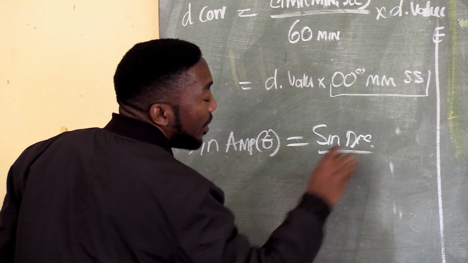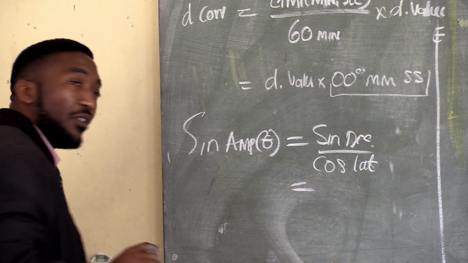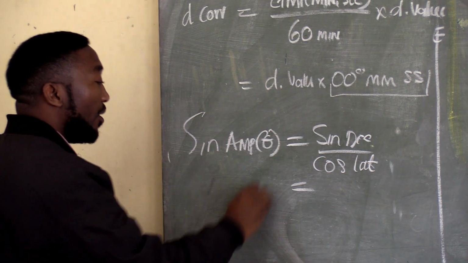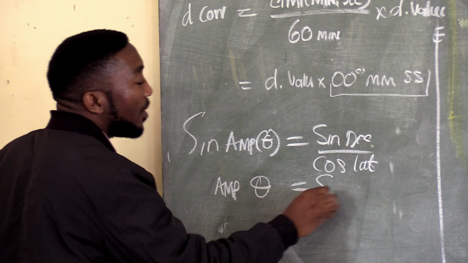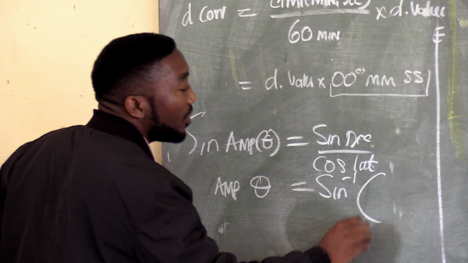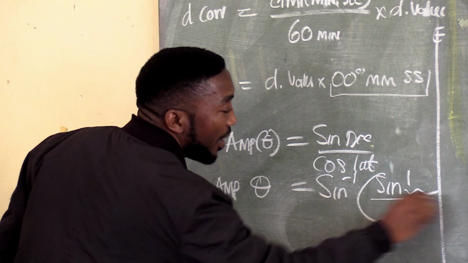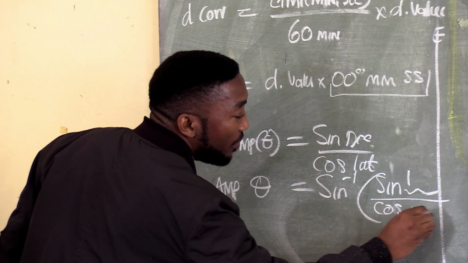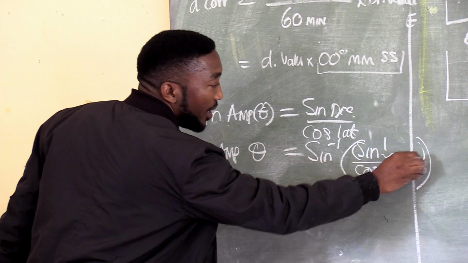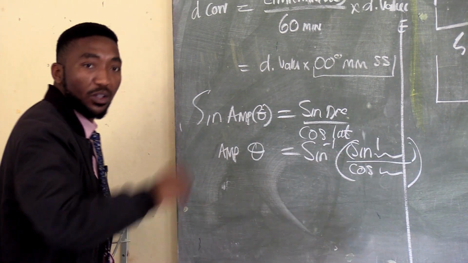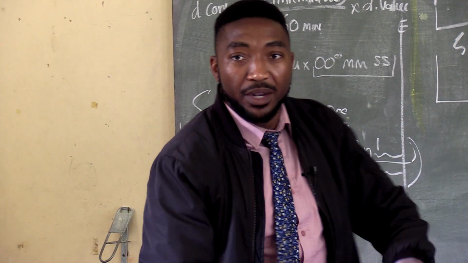Yes. Basically, you simplify the formula. On one side, you remain with theta, the amplitude. And then on the other side, it will be the inverse function of sine in brackets, sine and then you will have your value of declination, and then upper you will have cos, and then you will have your value of latitude, and then you close the bracket. Remember to close the bracket. If you used a bracket here, you will open 2 brackets and close 2 brackets for the one above as well as for the one below.